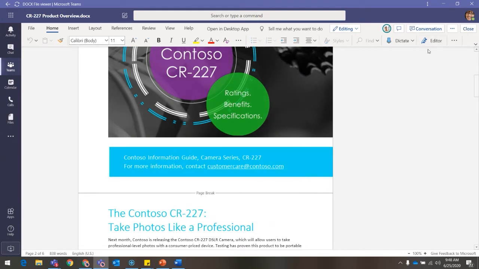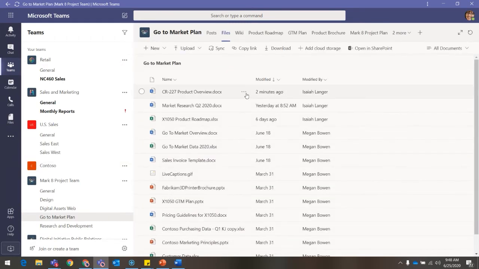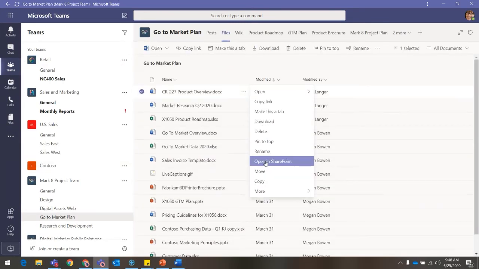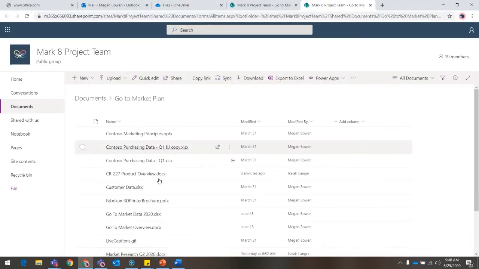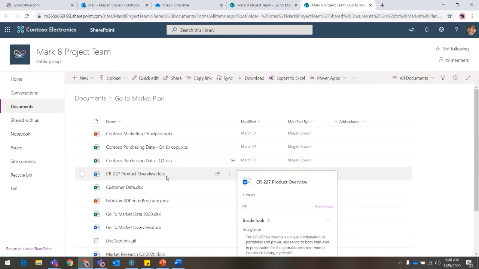To do this, I'm going to close out of the document and open this file in SharePoint. Again, it's important to note that this is my team's SharePoint site.